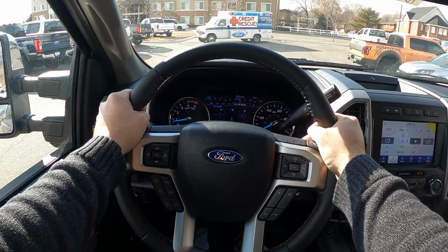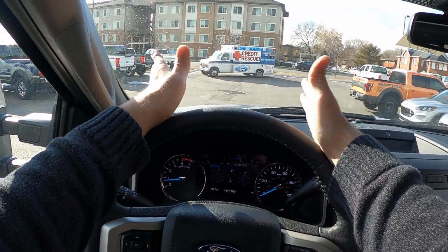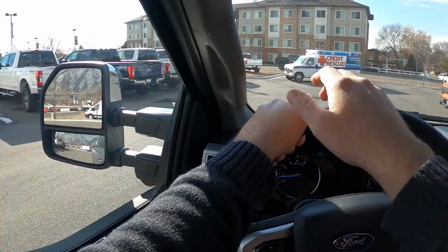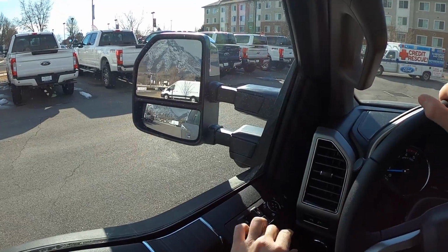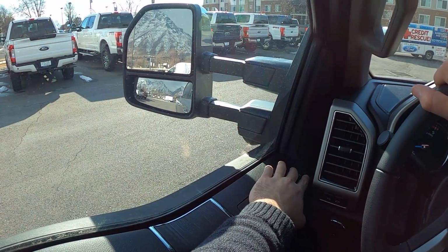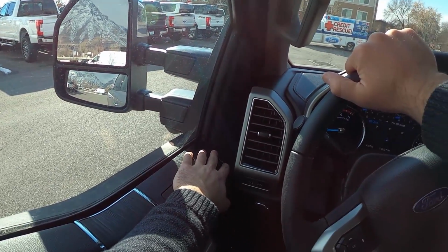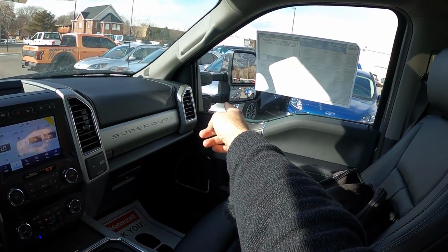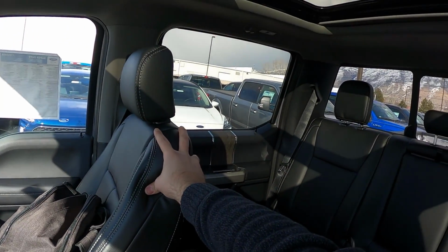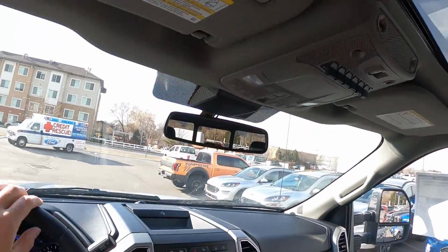Before we set off here in the F-350, let's quickly talk about visibility. Visibility of the hood, just like any other F-350, it kind of just goes and then boom, abruptly ends. Visibility through the mirrors is really good. And by the way, here's that extension function. I wanted to show you guys what it looks like in POV. You can see it extends out for the mirror just to give you a little bit better visibility. And by the way, it's both mirrors at the same time when you press that button, so it's not separate. And then here's visibility all throughout the back of the truck, and there's the look out the sunroof.